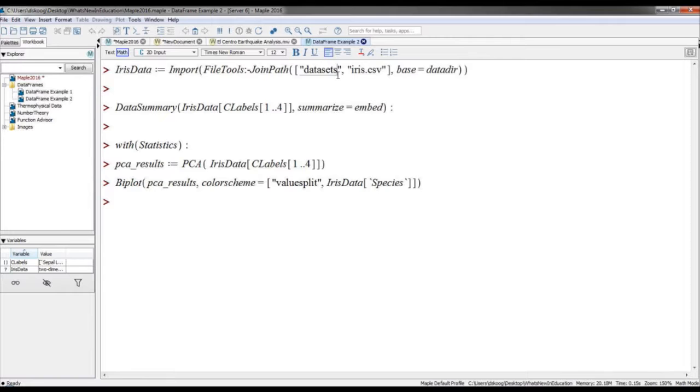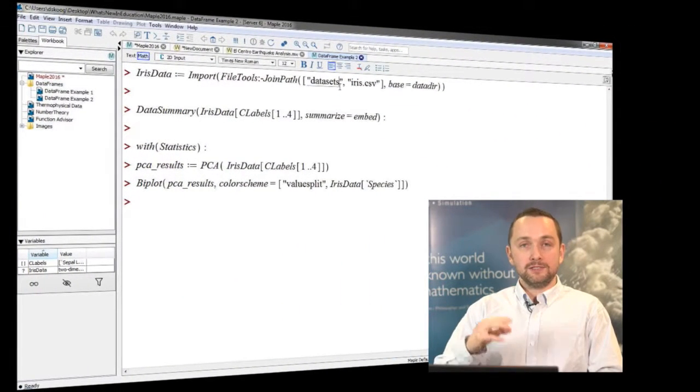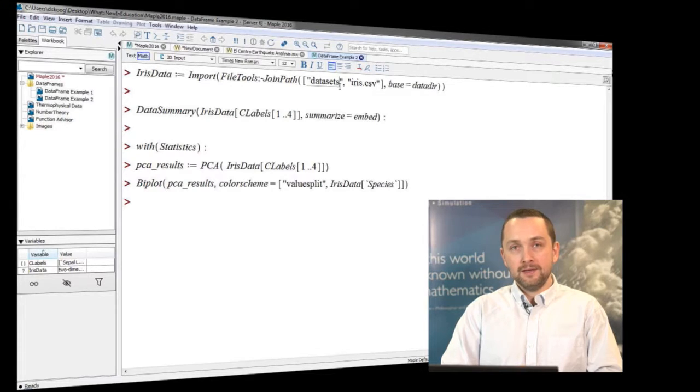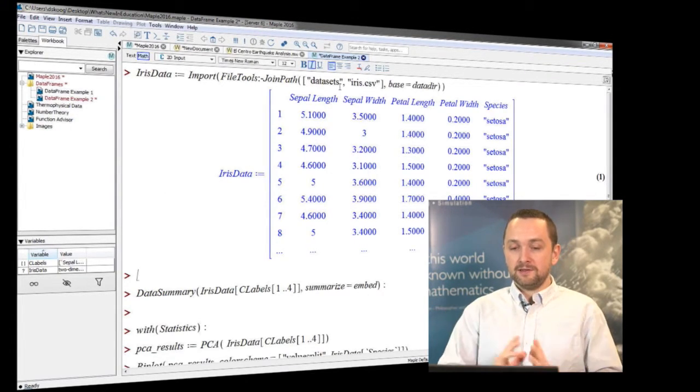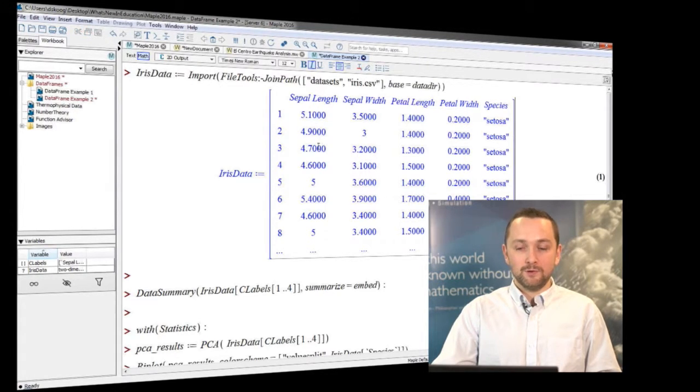Import, if you haven't used it before, is a generic import mechanism for CSV files, Excel files, whatever you've got. But if import sees a file with some header information, some column headers, it'll actually import this as a new data frame rather than as a matrix. And when it does so, you get the added benefit of having these column headers loaded automatically. As we saw before, the data frame can contain different types of data. Here we've got 4 variables for this data set which are floats, and then 1 which contains strings.